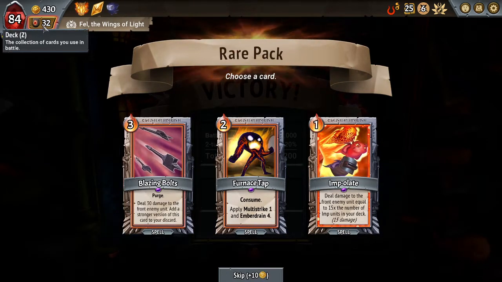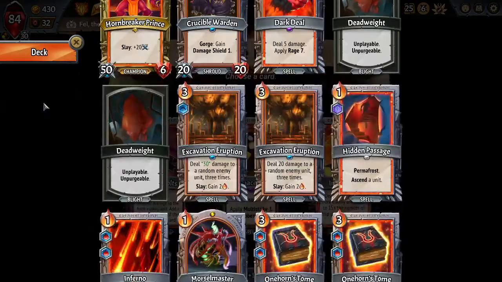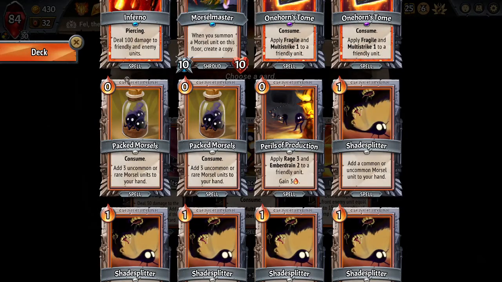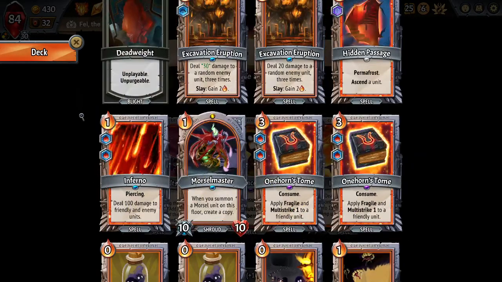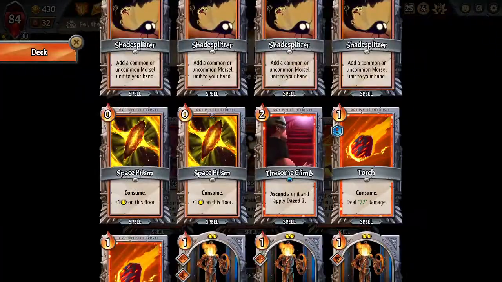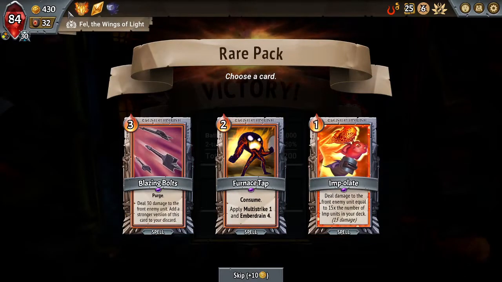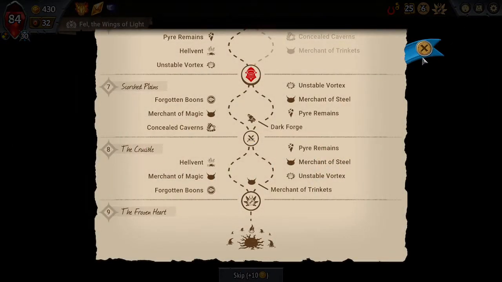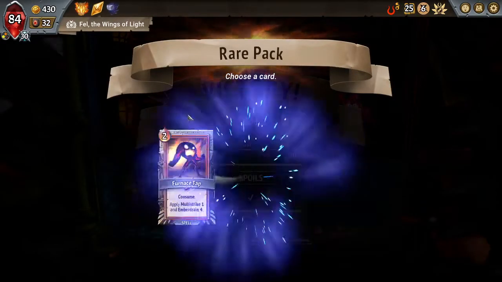I think with the two excavation eruptions, I don't really need the blazing bolts, but Furnace Tap would give me another multi-strike. I have the option to hold over perils, but I don't know that I would, because wouldn't I rather hold over Tiresome Climb? If I do that, is Furnace Tap worth it in that context? Like, it might be a dead weight most of the time. I think I take it anyway.